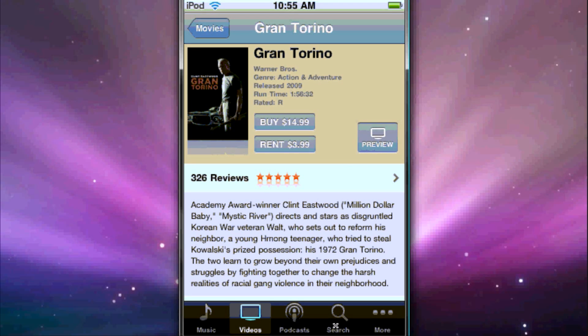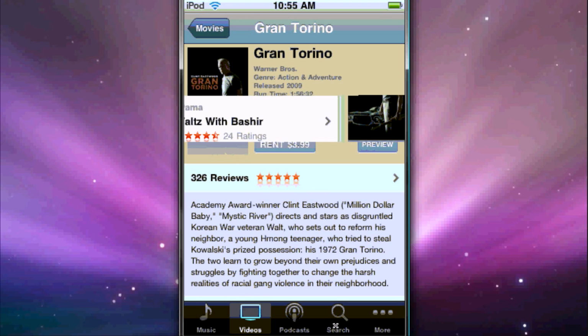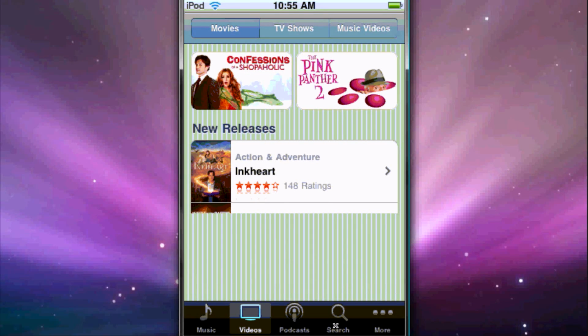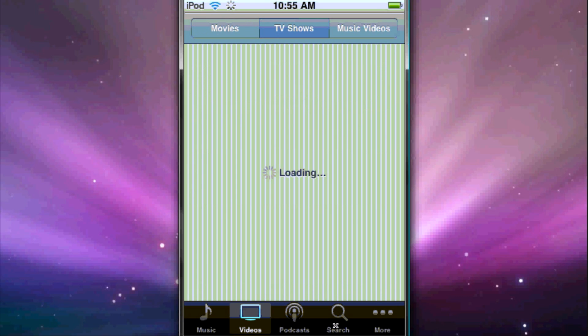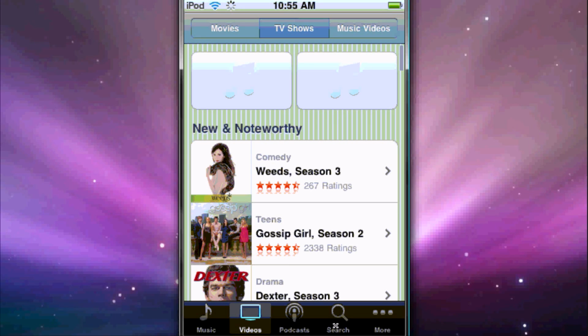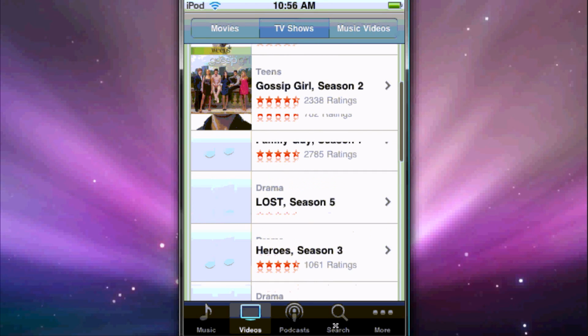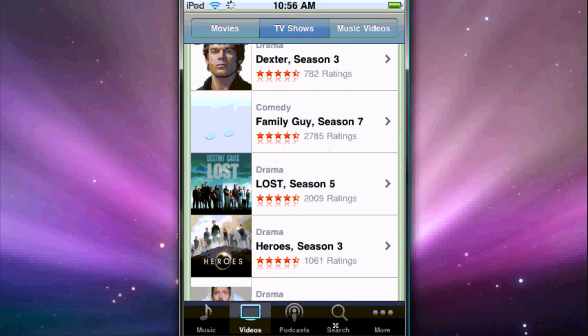Anyway, the price is the same, obviously. I've heard some problems with people trying to download bigger files, like a gig and a half, on your iPod over Wi-Fi. It can be a little slow sometimes. I have not really downloaded anything that big. All I've downloaded is one single episode before, but I didn't have any problem. It downloaded just about as fast as on my computer. I really didn't notice any difference.